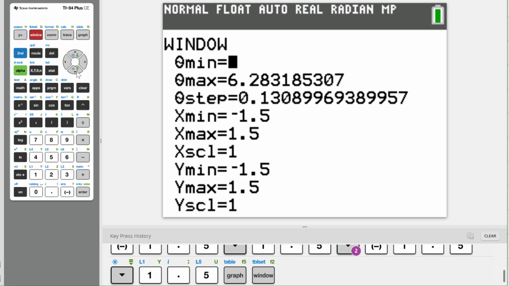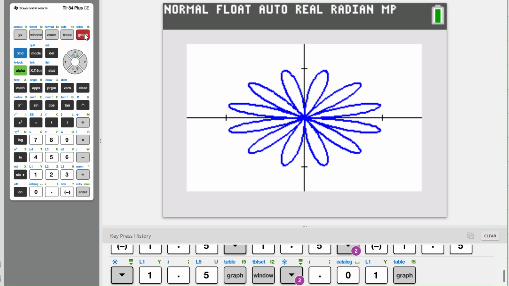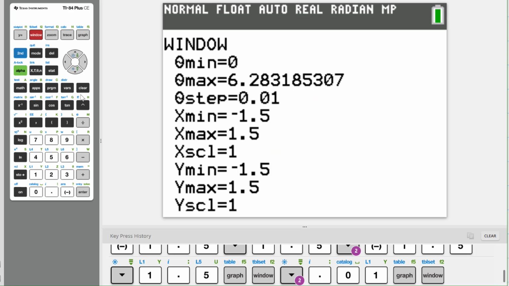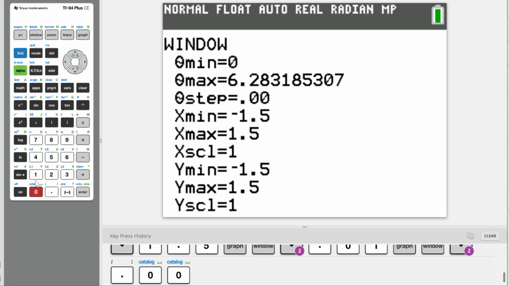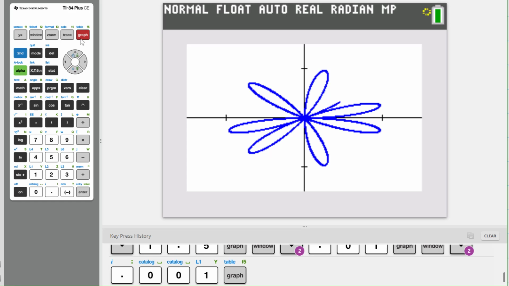So let me try changing the step to 0.01. As you can see, it traces out slower, and because of that, you get a better detailed graph, but it still traced out really fast. So I'm going to go even smaller, maybe 0.001. And now you can see it graphing out slower. So we might want to go down so that it makes nice, smooth curves. And then you just want to make sure you draw that in your notes.